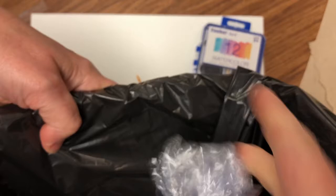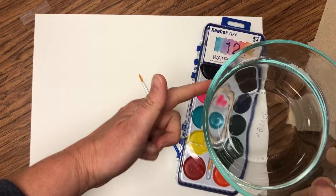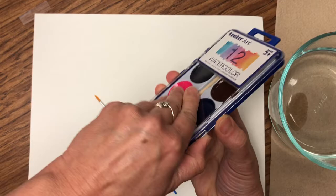Make sure you're cleaning up after yourself as you go. Keep your work area neat. We are going to need water. Find a container of water and fill it halfway full with cold water. You're also going to want to have some paper towels or napkins next to you in case you have spills, and to clean off your brush.